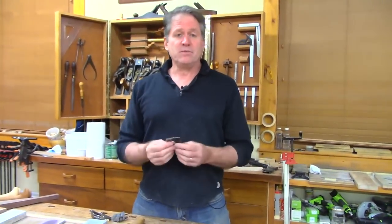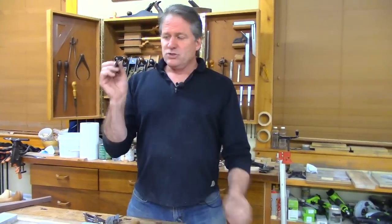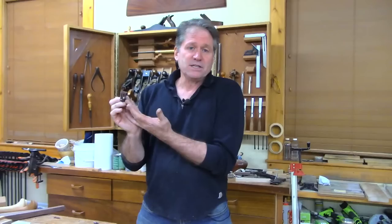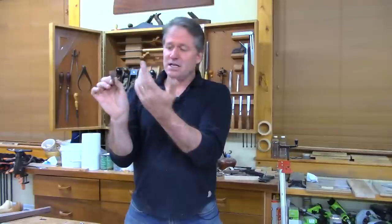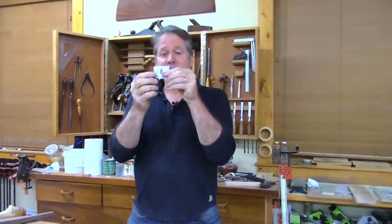Let's say you buy one at a flea market and it's a little older and needs to be sharpened. By the way, if you see that the iron has pitting, like little craters on there, on the back especially, don't buy it, or else you'll have to get a replacement iron. Even if you sharpen it, if those craters are deep enough, they're going to be like a gouge in the leading edge. A sharp edge is a combination of two surfaces, the flat back and the bevel cut, so you've got to hone both surfaces to make a beautiful edge. If the back has pitting on it, you're never going to get that flat, and when you use it, you're going to see a little chunk taken out of the surface because all the metal's not there. So avoid that if you can.